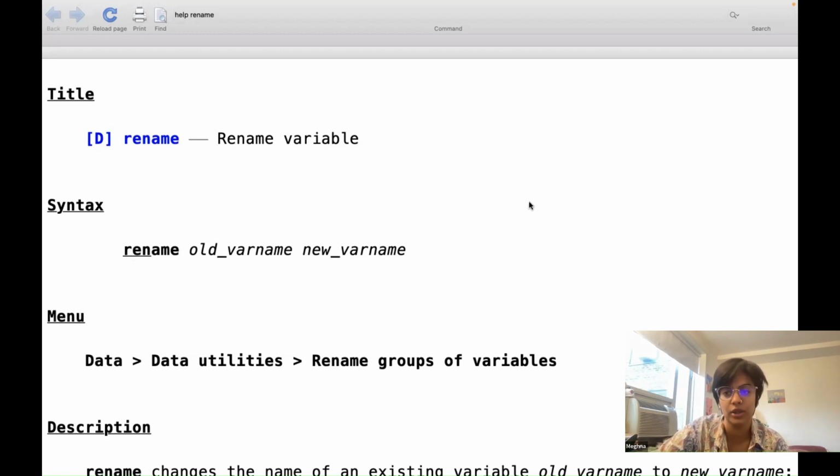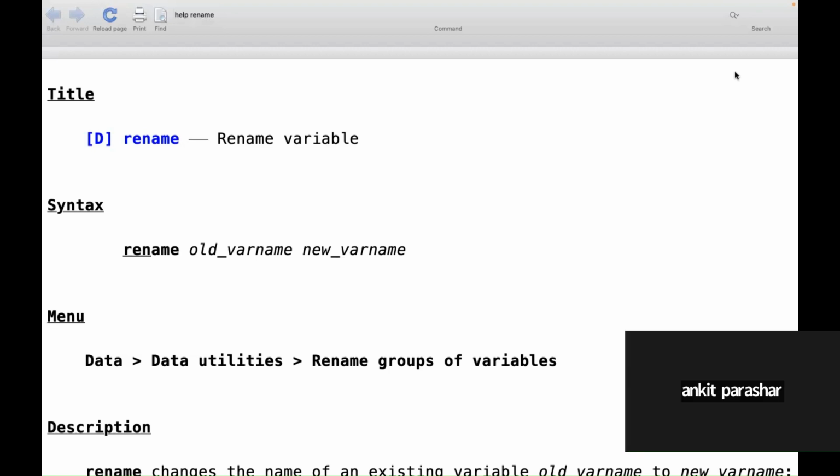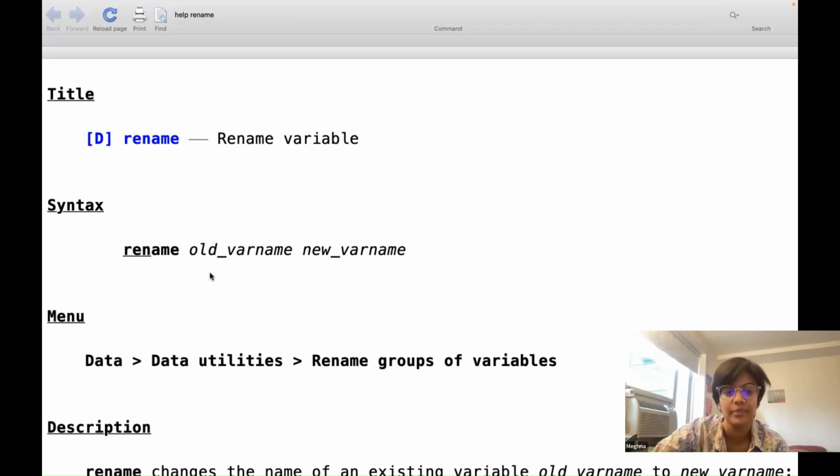REN is underlined. What does that mean? It's a shortcut, like tab for tabulate. Yes, you can either write the full rename or you can write REN. If you write REN, Stata will know you mean rename. So it's a short form.